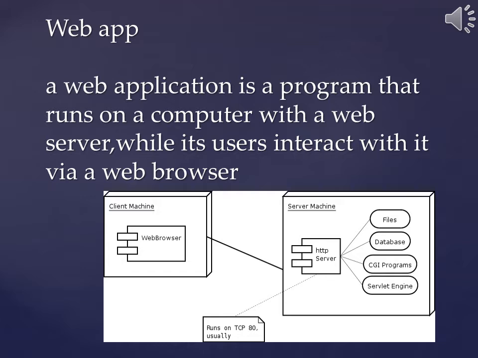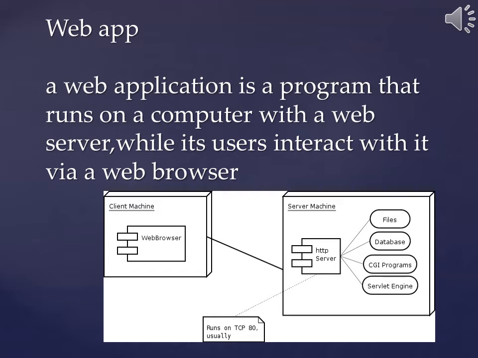Now, below the matter, we can see a diagram which contains two boxes. The first box contains the client machine and something written as a web browser below it. And the second box contains some server machine containing an HTTP server. Now, what happens basically in this web app is when a client makes a request, the request is sent to the HTTP server through the web browser through a network. You can see there, right? The web browser and the HTTP server are connected through a network. So the web browser sends the request to the HTTP server and the whole request will be processed in that server machine.